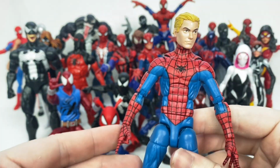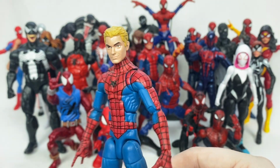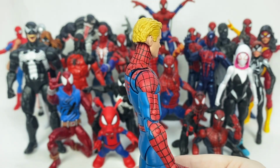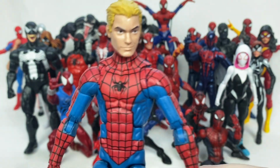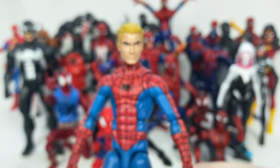This is a weird Spider-Man. So this was a retro-carded Spider-Man. Before they did specifically retro-carded Spider-Man figures, they were just retro-carded, I believe, Toy Biz style Marvel characters. And so you had this very basic, classic-looking Spider-Man. He's got a weird logo, if you ask me. Kind of a weird classic logo. But I have enough Spider-Man.